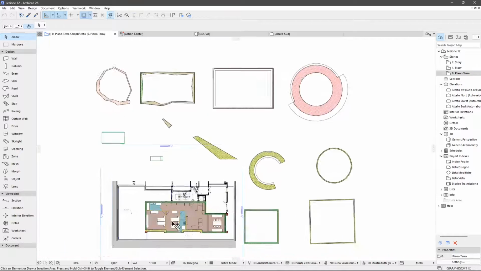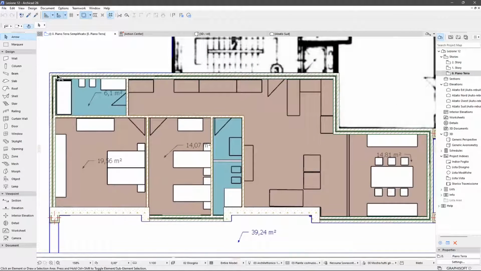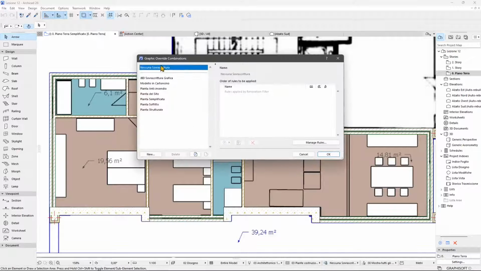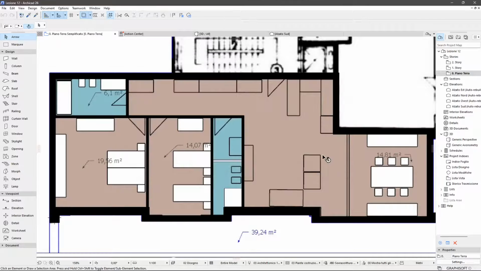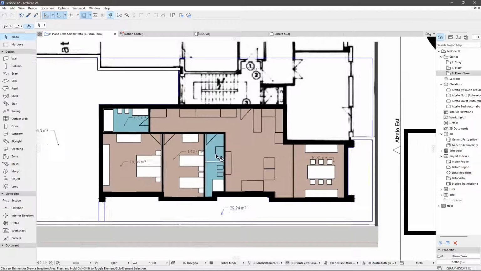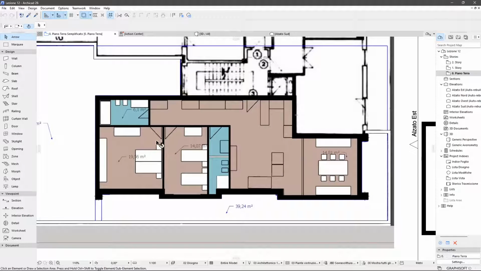And we can also be even more precise and define the structure with different layers and materials. You can see this right here. Now you can always change the override. If you go to the graphic override combinations down here, remember that we created one in the previous video, so we can create one to simplify when we have a project that is not going into details yet.